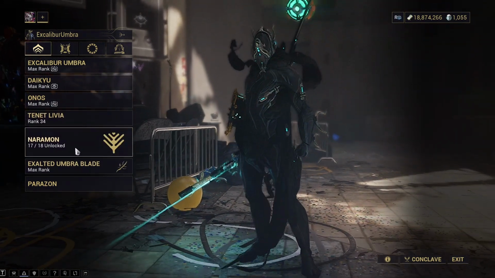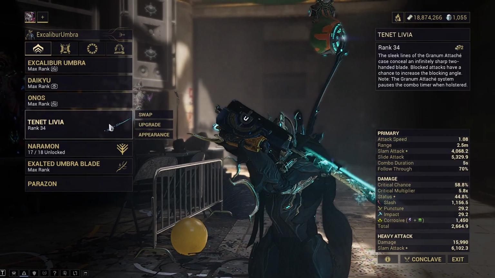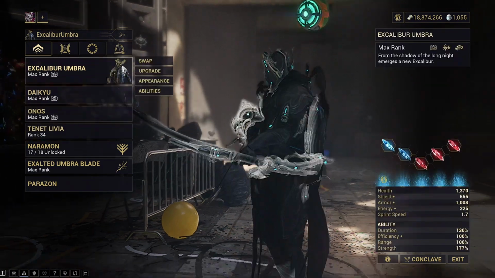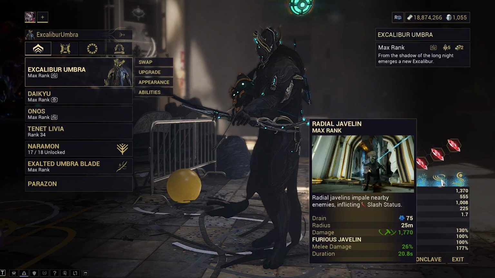We got Naruman here helping us keep our combo counter high, but we could raise it through the crescendo. And we got him. We're gonna use his, obviously, impale him.